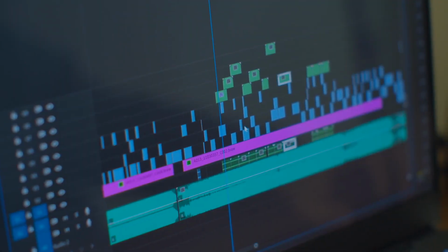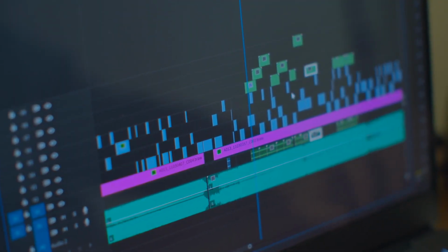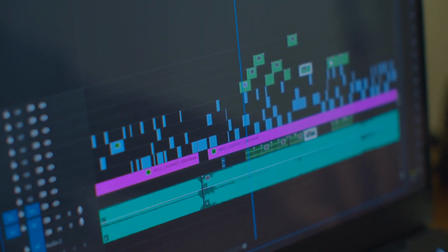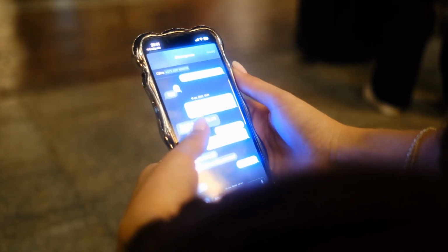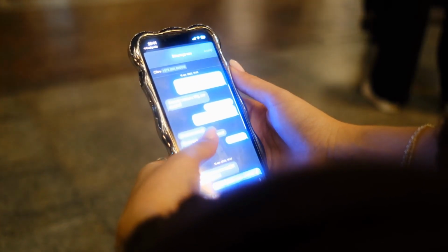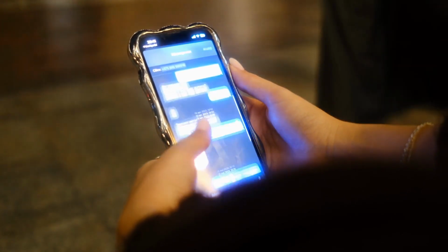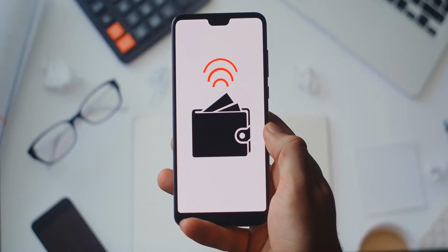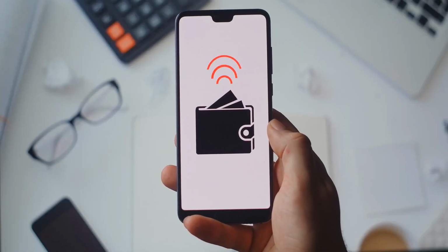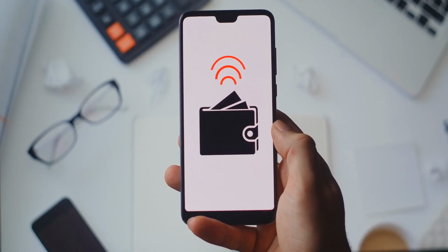Let's start with the manual method, which is solid if you love having granular control over every single cut and transition in your edit. First, you need the original file, so either use your own source file or download the video directly from the YouTube app on your mobile device. Once you have the video file saved locally, open up a tool like CapCut to handle the heavy lifting of reformatting that landscape video for a vertical feed.